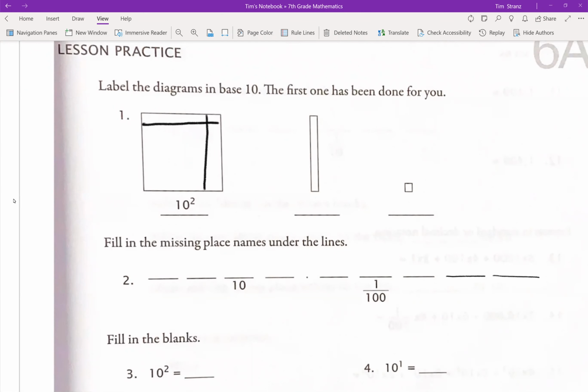Okay, so the next picture is just one stick, right? So if we acted like there were 10 units on here, 1, 2, 3, 4, 5, 6, 7, 8, 9, 10, right? That is just going to be 10 to the first power, meaning that there are 10 units. And then the last one, this would be 10 to the 0 power. Anything to the 0 power is going to be 1. There's one single unit there, so 10 to the 0 power.